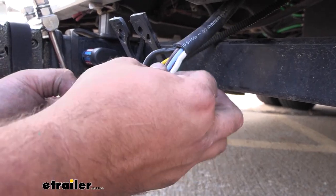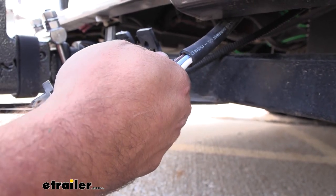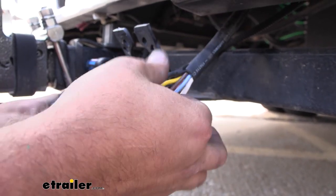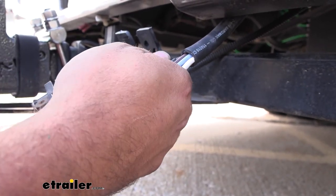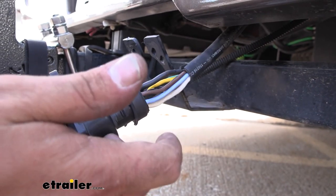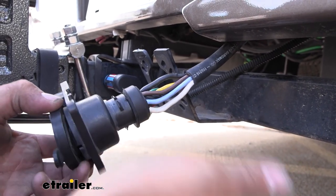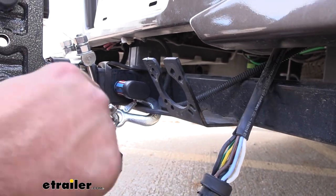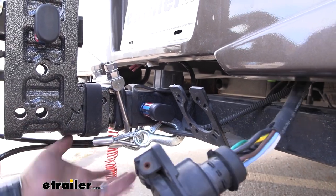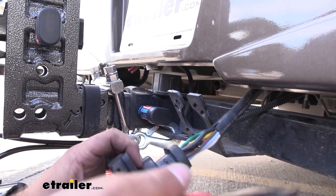Once you've exposed your wires, go ahead and cut them off, leaving enough to make our attachment point to our new plug. Before removing your old plug, you may want to note where each of your wires are going — maybe take a photo for reference — and you're going to put your new plug in the same way. Ours has a little reference on the cap, and some of them do and some of them won't, so suggest taking a picture and then just put those in the same way.